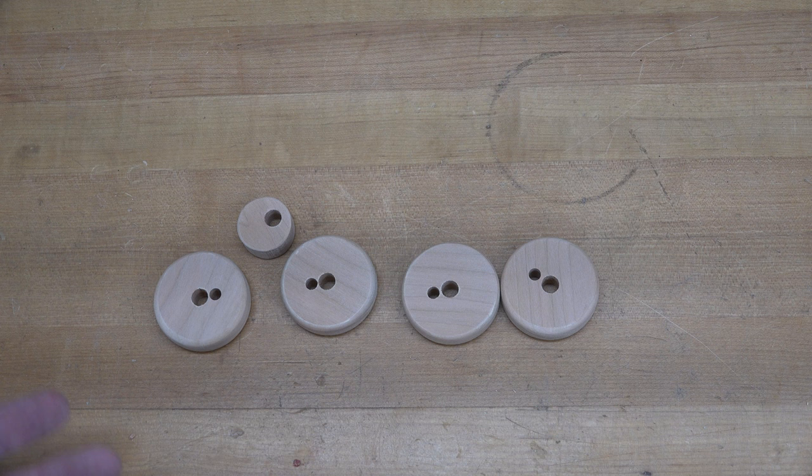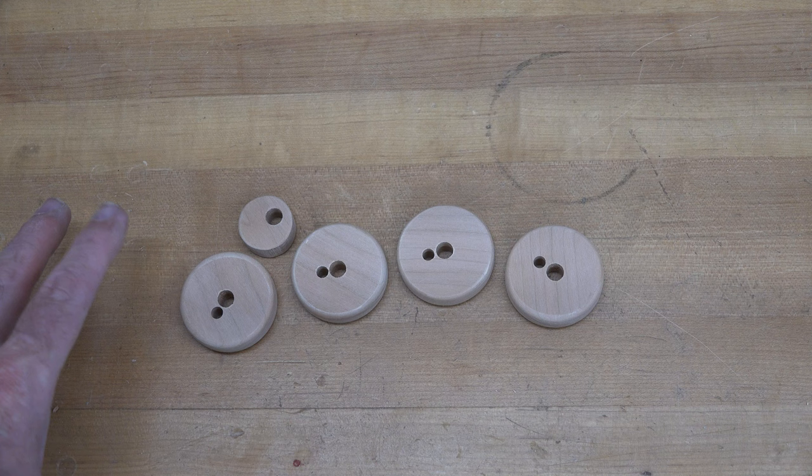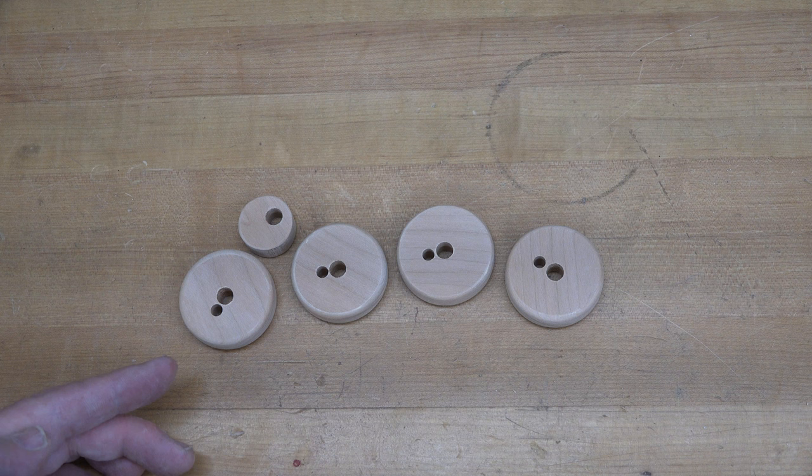I mean, if you don't have a lathe, don't worry about it. You can cut these on the scroll saw. I've shown you guys before on the show how you can mount these in your cordless drill and spin them to sand them so that they're perfectly round. Follow the dimensions in the plans and you'll be just fine. For this as well, the wheels are 1 3/4 in diameter.